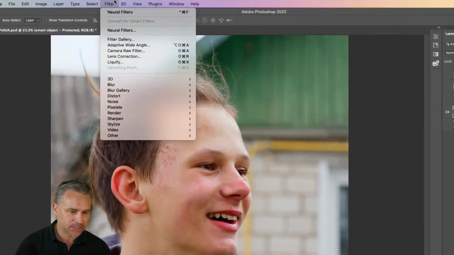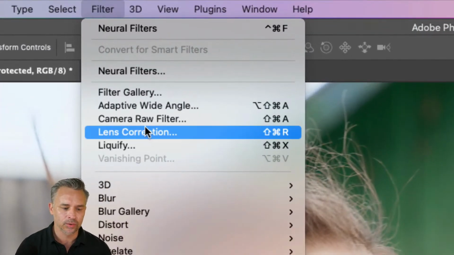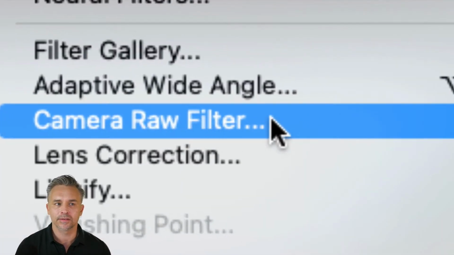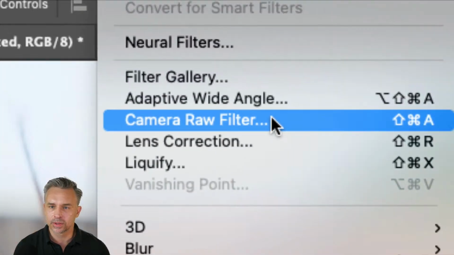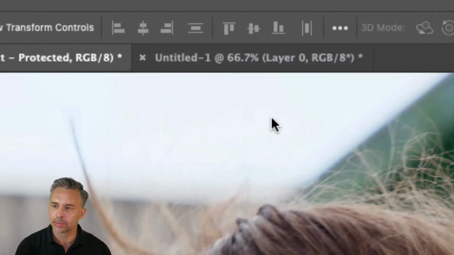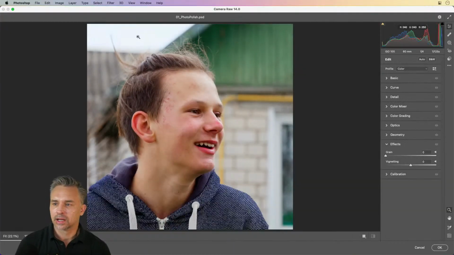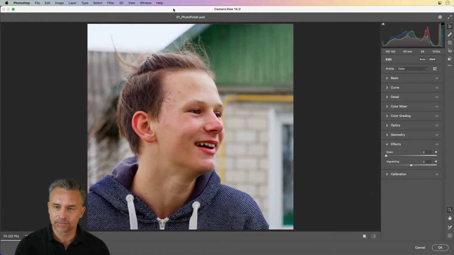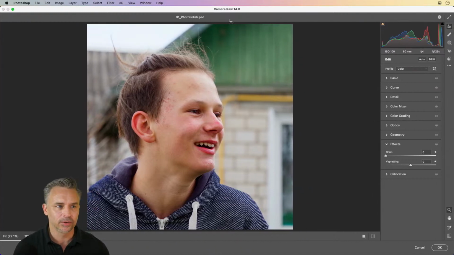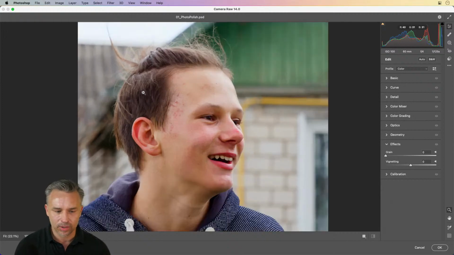We want to touch up his skin, and this time we're going to use Camera Raw Filter, right? So this is an app within an app. You always use smart objects with mockups. Good call, Lisa. Man, I tell you, it's so nice. So this is Camera Raw version 14. This is brand new. But this does a lot of stuff for us, right?